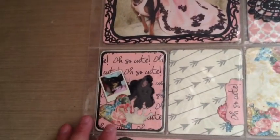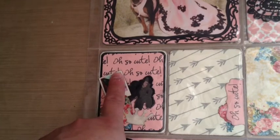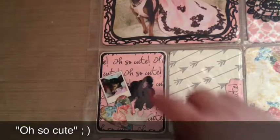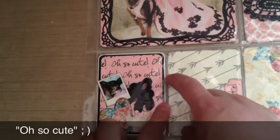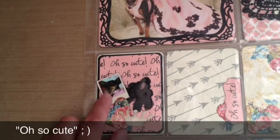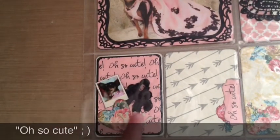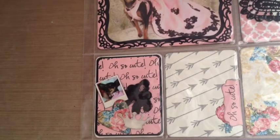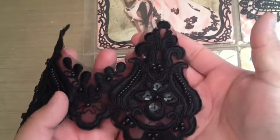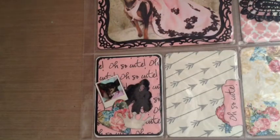Moving over here to this one — I used the Oh So Sweet stamp on this paper. I just stamped it once and then kept on going, offsetting it as it went down. This is one of the little Quick Cuts dies with one of Fifi's pictures, the heart, a little crown. And this trim is also this huge bridal trim that's still available in Artie's shop. I used this portion right here just to give a little accent.